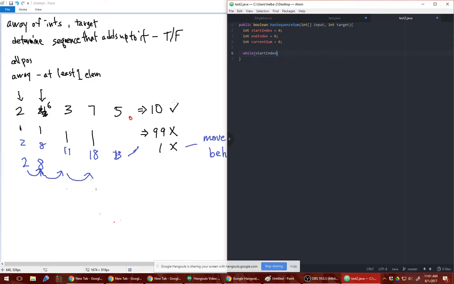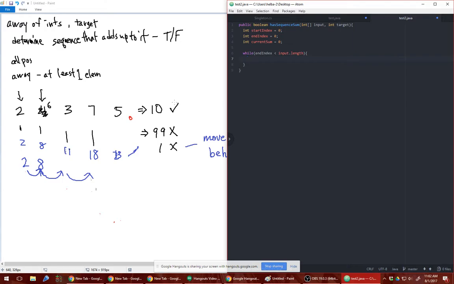Start index not less than input dot length, or no, let's do an and. Do we need an and? I think we can just keep track of the end index because we increment that anyways. Okay.